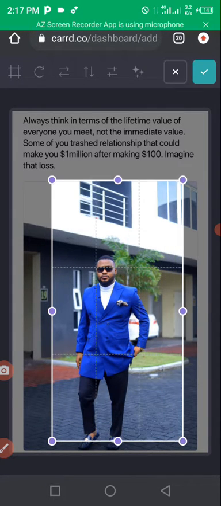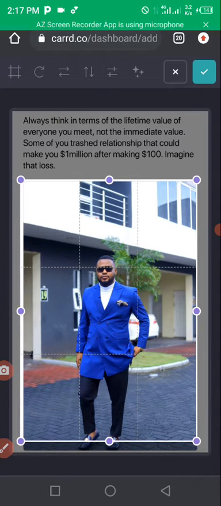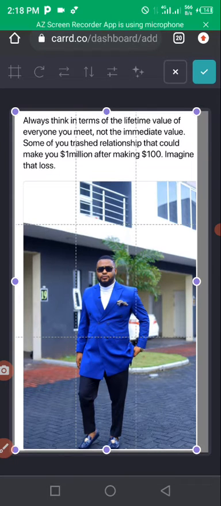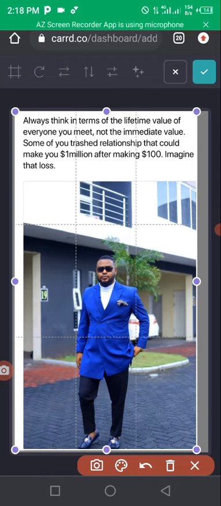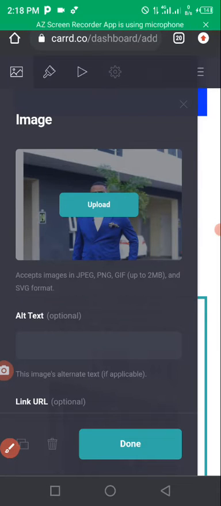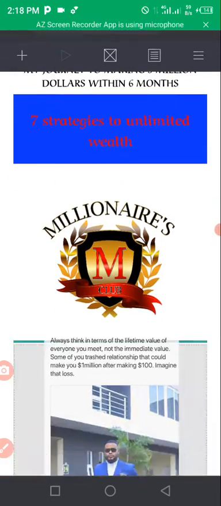Okay, you click on that right away. Now I said earlier that you click on this to show that you are done. The image has been uploaded. You click on done. Our website is already forming page.